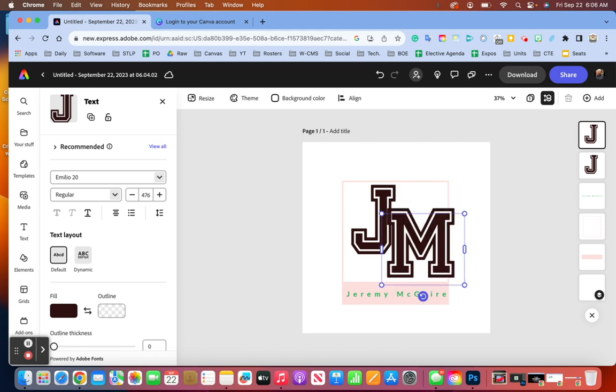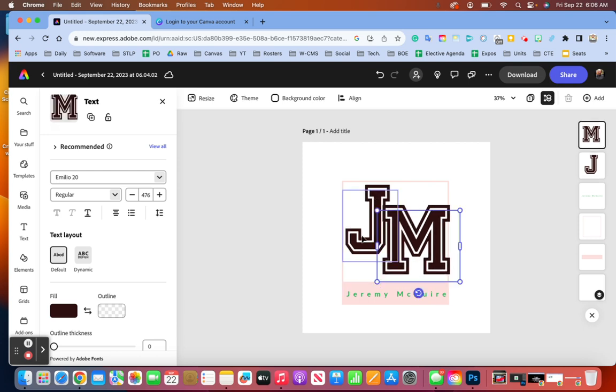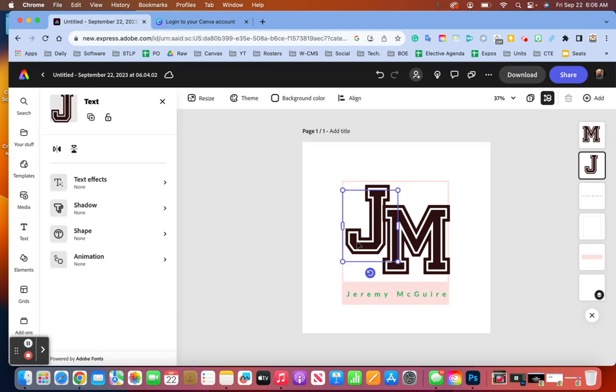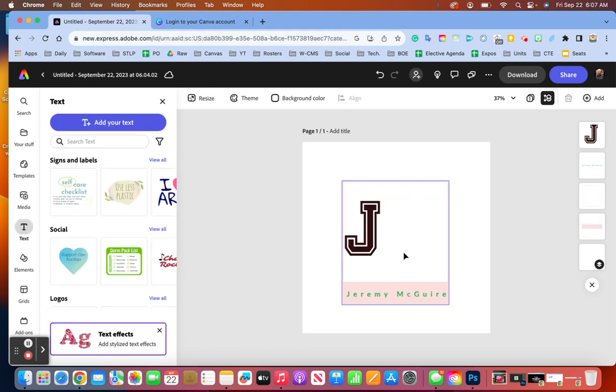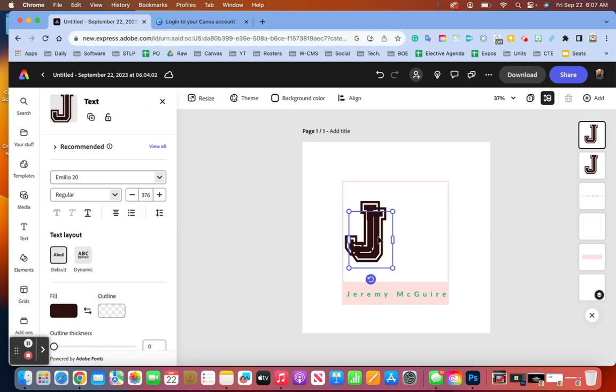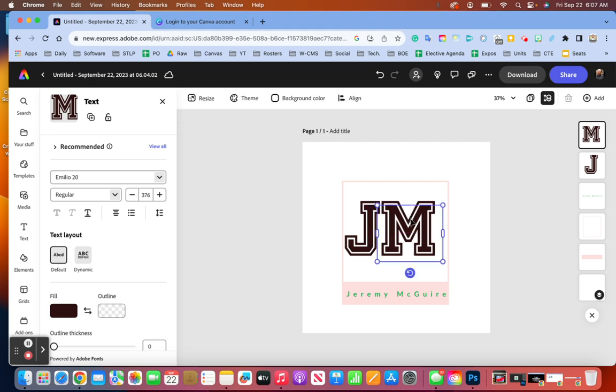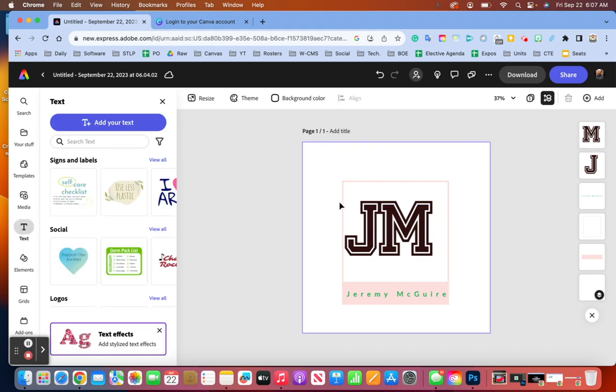So this is a collegiate font, and you see this on the walls at Crawford. So there's a lot of things you can do with it. I can tuck in the M right there. I can make it smaller. One thing I like about this font is if I do it right, I can connect the J and the M with little to no issues. And if you notice, I can move it up and it'll help me center it. And then I'm going to put an M. Then, for example, I can nudge it over just by hitting my arrow and connect. So that makes it look like it's supposed to be connected.